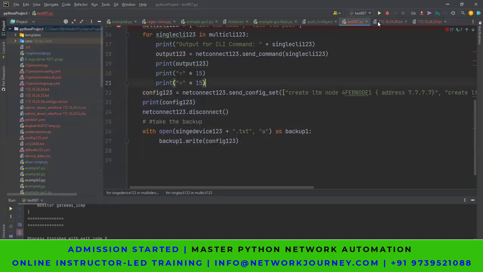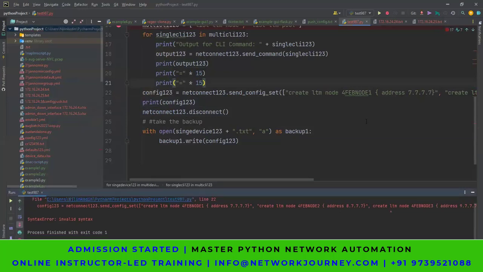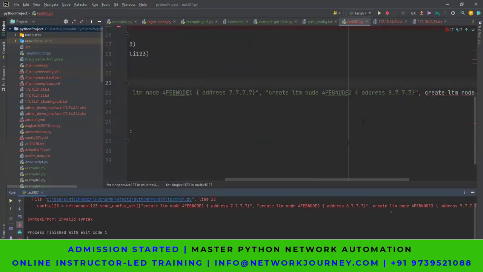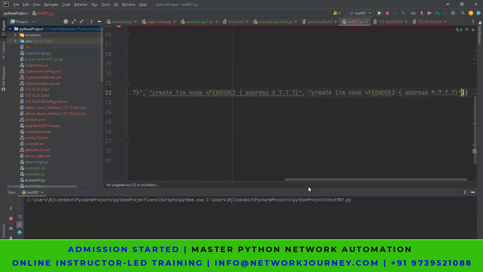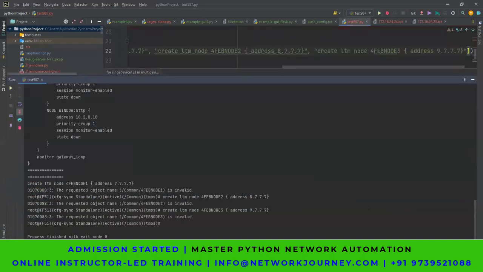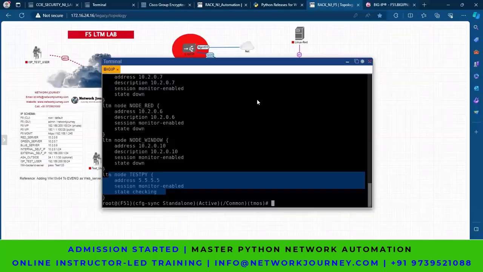and just do the same script we did on, okay, who is what? Okay, I think I have missed some inverted comma. Yeah, on the last one, there is no inverted comma. Let me fix that. So whatever script you utilized for Cisco, you're now utilizing for F5. Okay, it says command is not working. See, you can see here, the requested object name is invalid. That could be the issue from the dashboard itself.